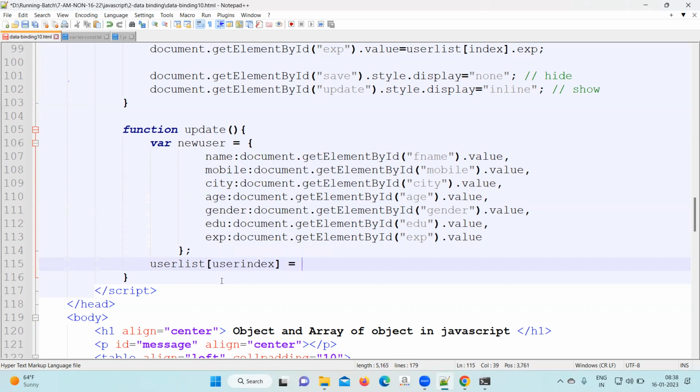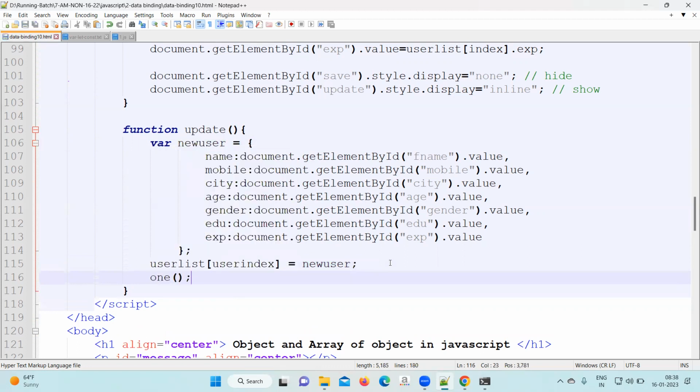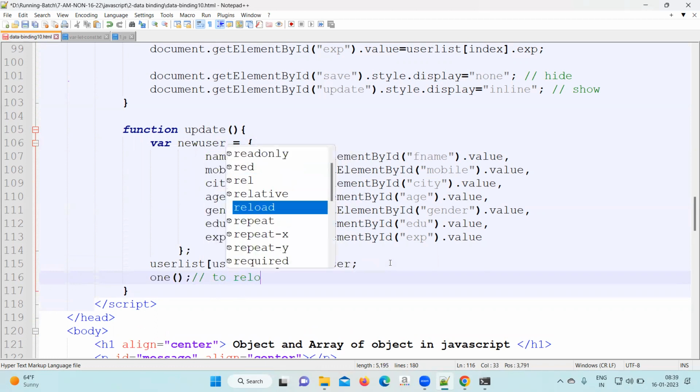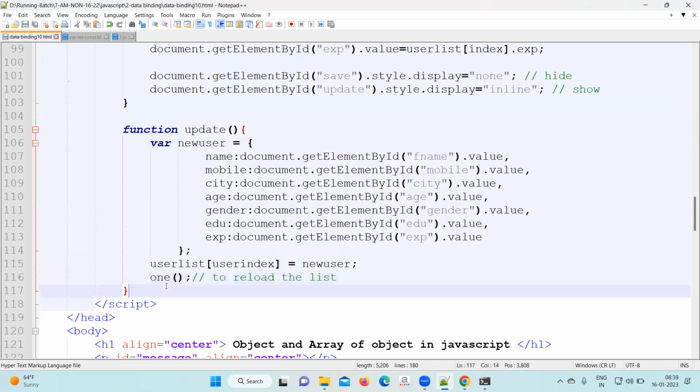So what will it represent? In the userList array, at a particular index, 0, 1, 2, 3, 4, 5, 6, whatever data you have there, everything is replaced by this one. Which one? newUser. And after replacing everything, call the function again to reload the list.